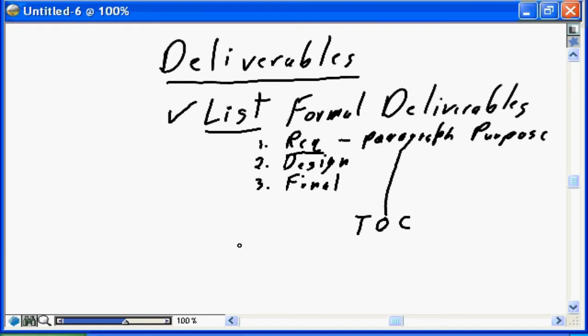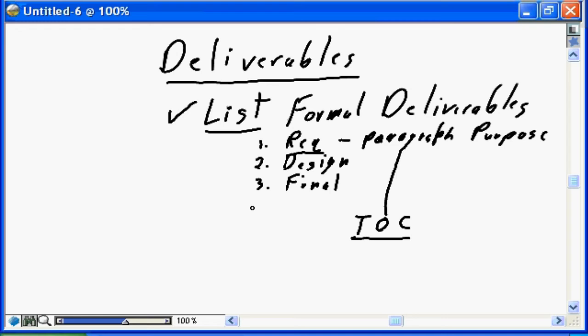selection of preferred solution. So by providing a table of contents for your formal deliverable, you're again better refining what that end product, what that deliverable is going to look like, allowing the business to better ascertain, is this achieving my purpose? If I get a requirements definition document that has these sections, is it what I want?